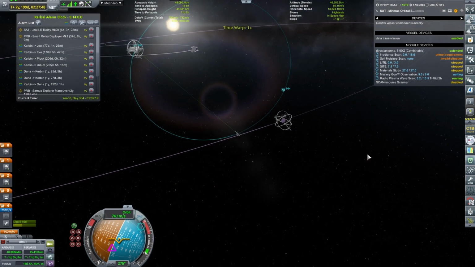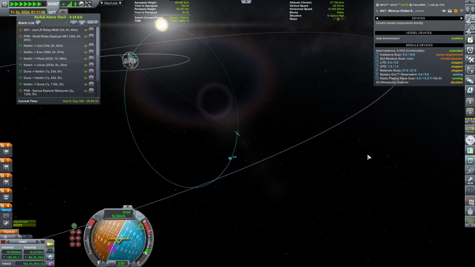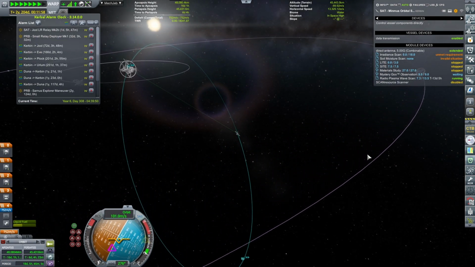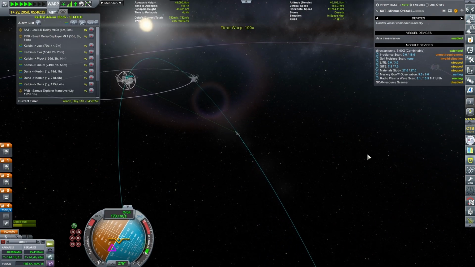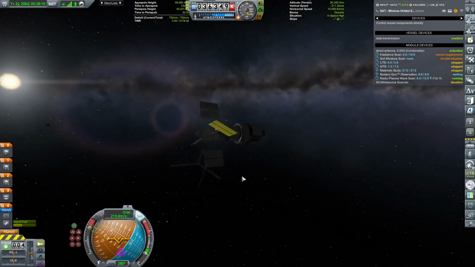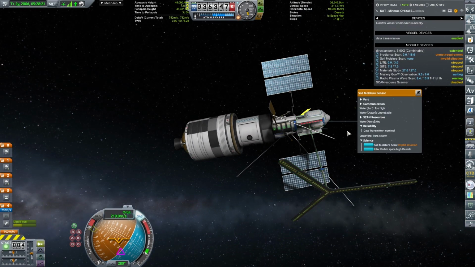On a side note, there was another Joule long-range relay that needed its periapsis boosted, but it was basically a placeholder maneuver node, so nothing really was needed there, so I decided to skip that part and save you the data.